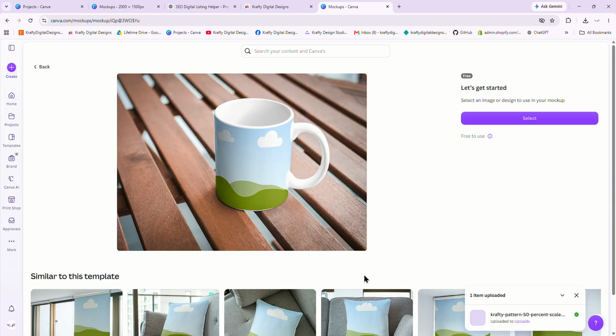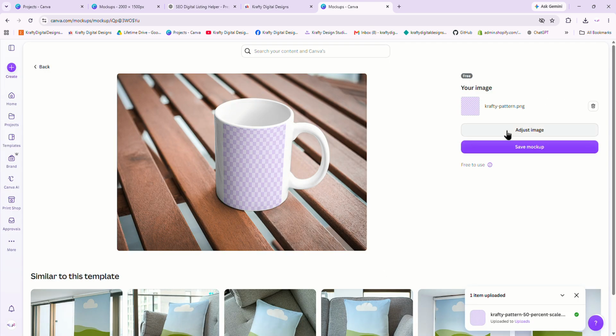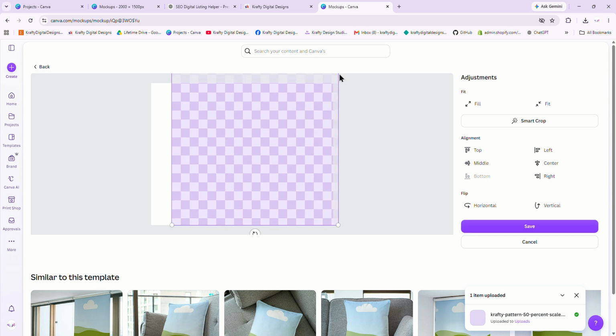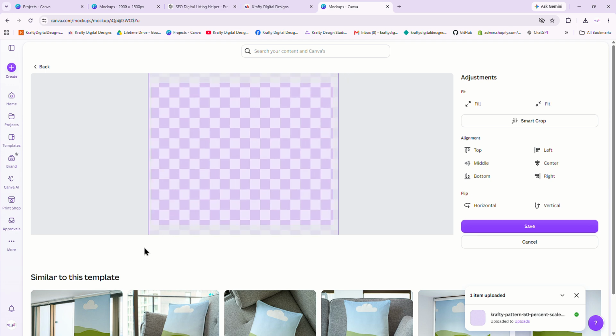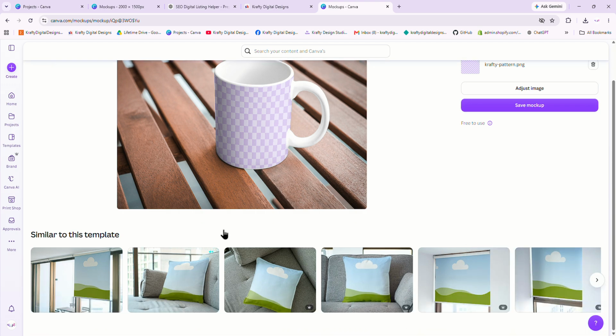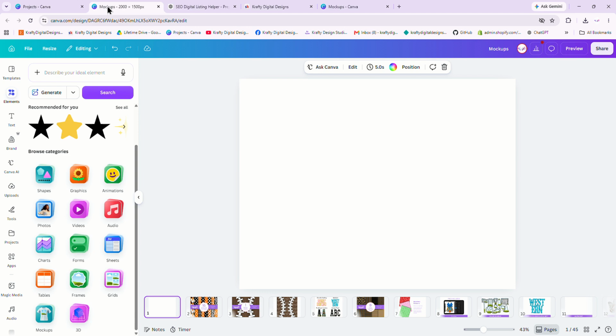So I'm going to select next, and then you can click adjust image here. And that's when you go in and you drag your image to make it fit and you save. And then it completely expands it. You have shadows here. And this is Canva's extra library, is what I like to think of it as. A lot of these are not available in the other one. So I'll show you how to get to the other way and you guys can compare and contrast. They may be available in this one now, but they weren't the last time I used this.